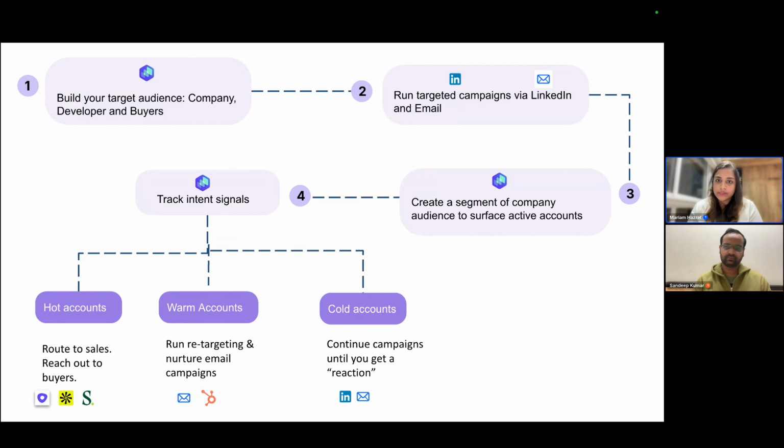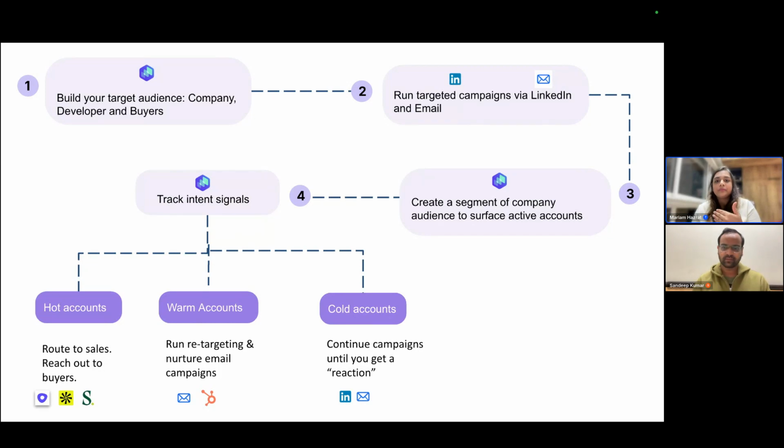We suggest doing this via LinkedIn and email because these are two channels that offer the most precise way to target specific people, right? If you're running a LinkedIn campaign, there are some best practices that we've seen work well. One is if you've built out multiple audiences, let's say you've built out an audience based on a complementary tech stack, and you've also built out an audience based on a competitor tech stack. Have separate campaign groups for both of these audiences because the pain point and the messaging would be very different for each of these audiences.